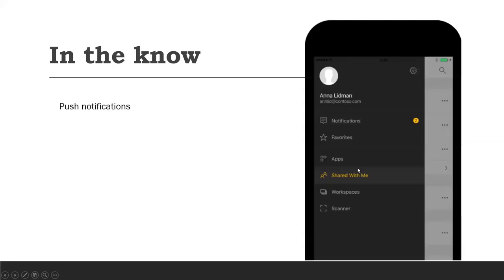Again, there's another benefit, which is that you stay in the know. You can get push notifications for personal data alerts on your device and use 3D Touch on iOS to quickly access shortcuts directly from your home screen. And you can see your data update in real time on phones, tablets, and Apple Watch.